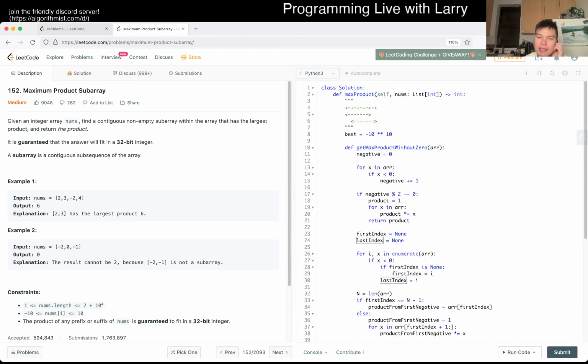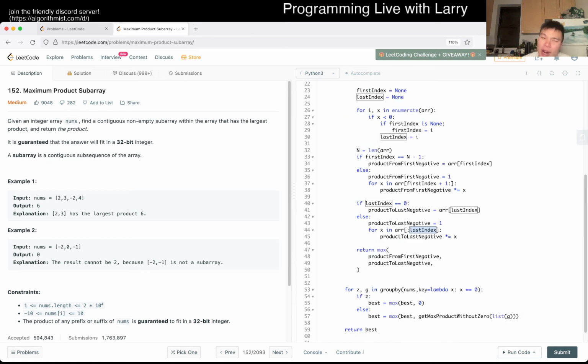Let's see. So yeah, my advice for you is to kind of just break it down to cases, do case analysis, and then do the best you can. Some parts of this contain greedy, which is maybe a little bit more intuitive in the sense that if you multiply numbers, you're only going to get bigger, except for the negative case. So yeah, I could very much see this as an interview problem. It doesn't require anything hard per se, there's no "oh, you need to know this algorithm." It's very basic in that way.